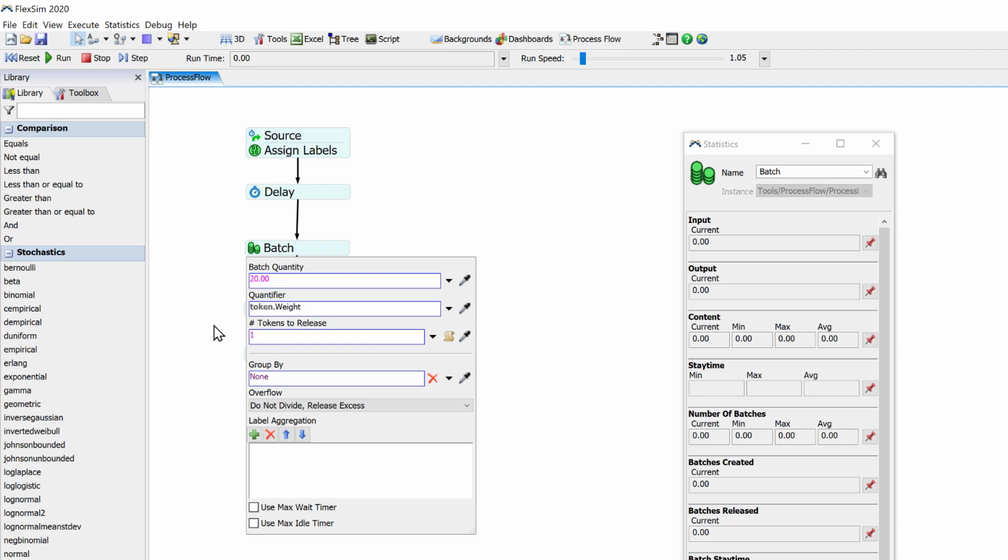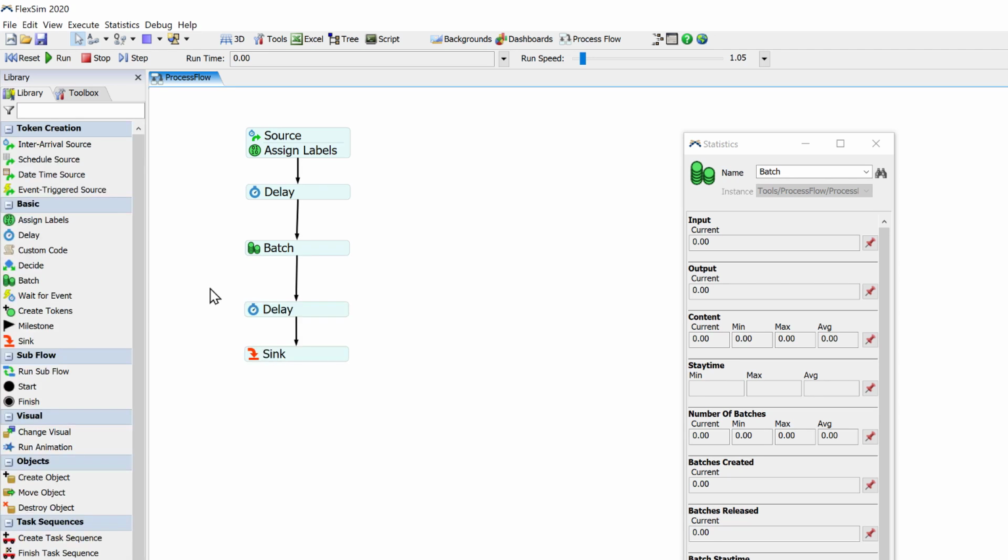So this example might be a box or something that we don't want to pack with more than 20 kilograms of items. And then the one thing that leaves will represent the box, and the things that come in will represent the products put in the box. Okay, let's start the model running again.